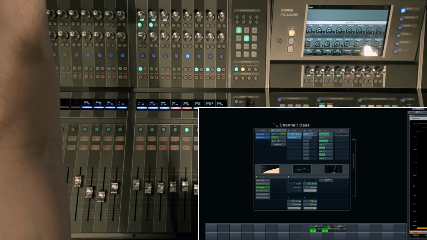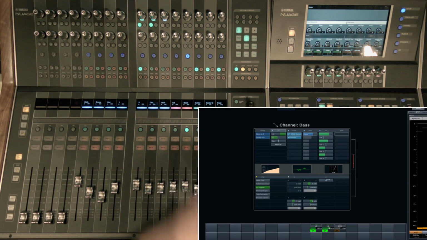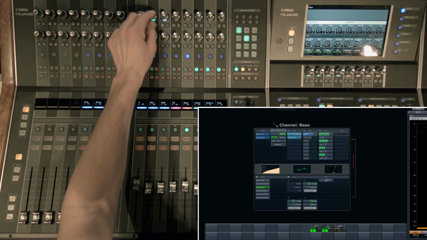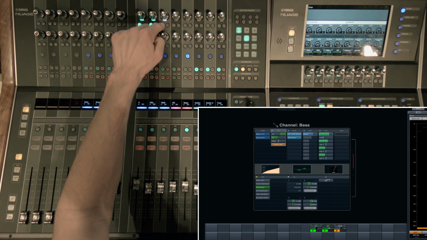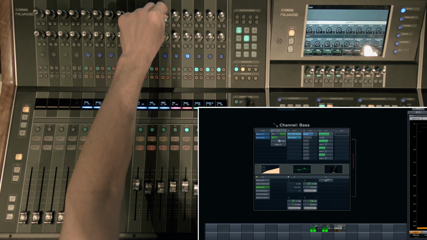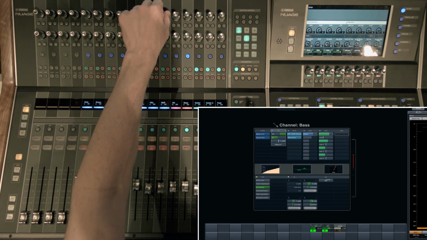I've found a workaround to be able to adjust my gain and my polarity by selecting the edit button and opening up more of my channel view, selected channel view. And then you can see on the screen I have those same parameters. And now my encoders will adjust those as well, and I have the ability to reverse the polarity or adjust my gain right there using that encoder. So that's one workaround I've found for that.